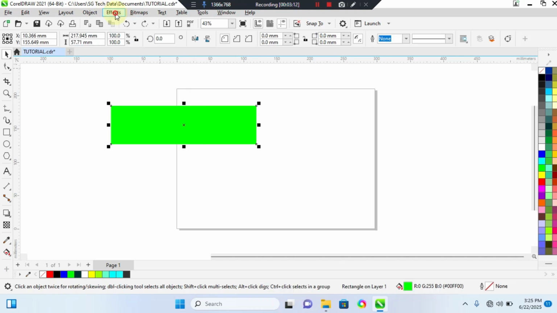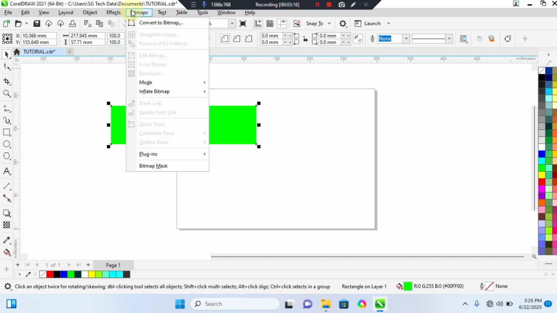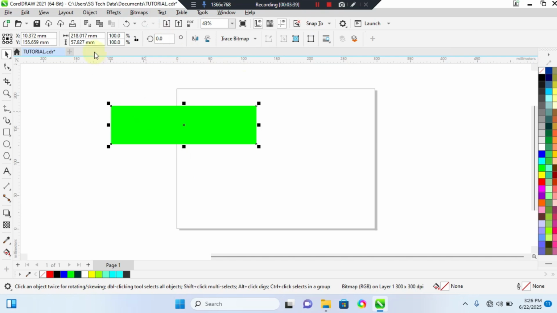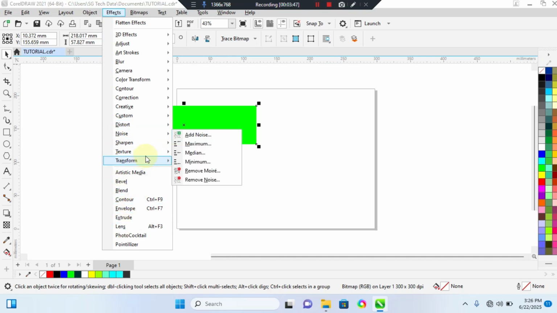Now, going back under this effect, the reason why I'm talking about converting to bitmap is that in some versions, you might be using version X7, maybe that is 2017, X7, you might be using X3, you might be using version 2020, or version X8, X9 also, those versions require you to convert to bitmap before you are able to use those effects. So always be sure you convert your objects to bitmap first before going to the effects. Then let's say we have this Creative effect.